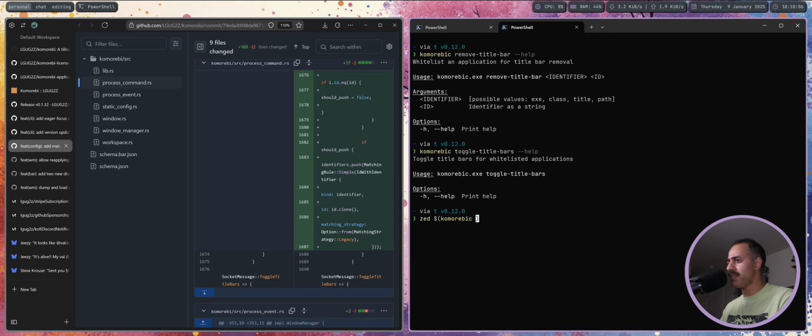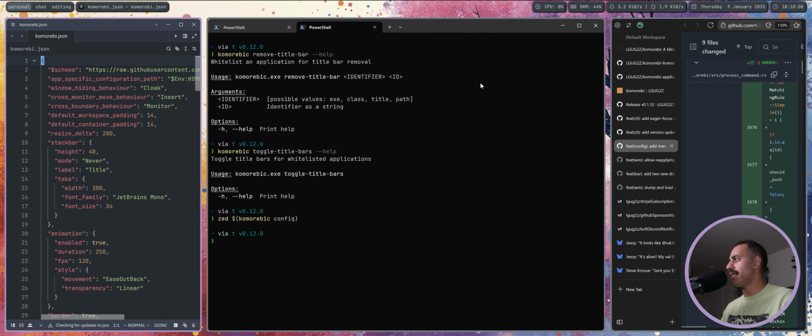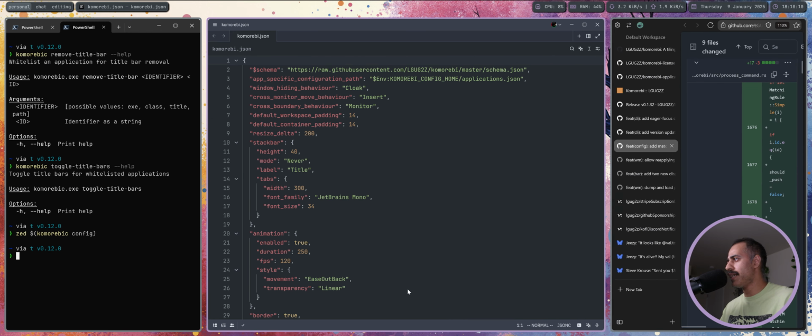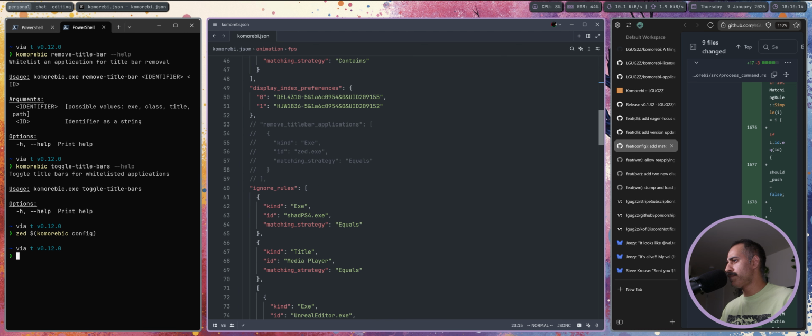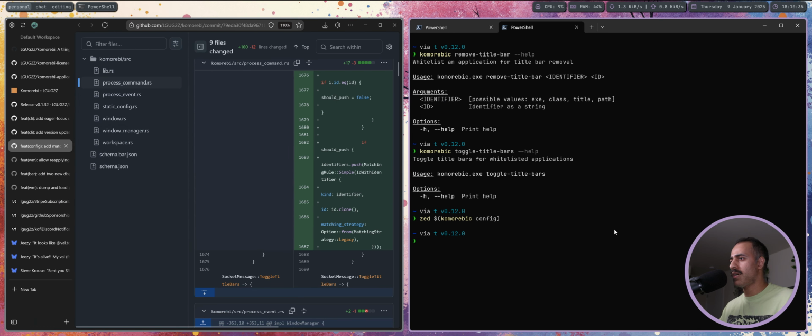Now you can actually specify those allow listed things here. So you have a new configuration option, remove title bar applications. It takes the full range of matches, but generally you want to match on the executable file, and then you can bind this command, toggle title bars, to turn them on and off.